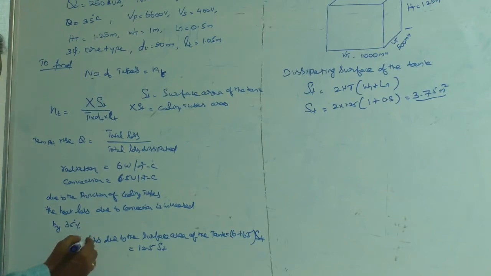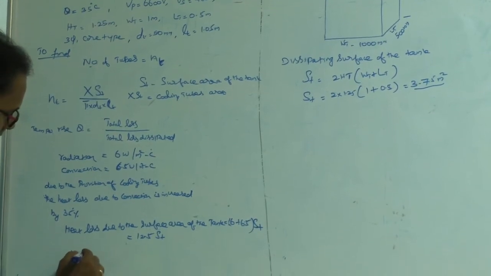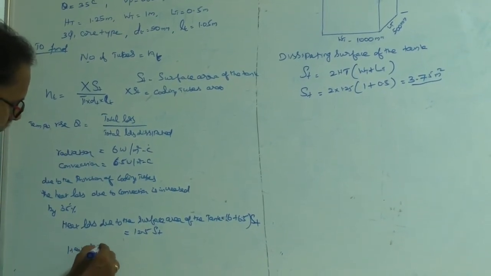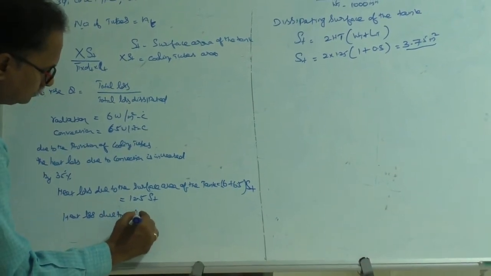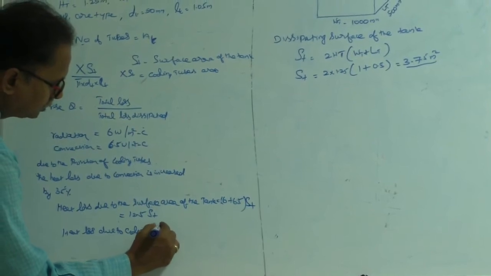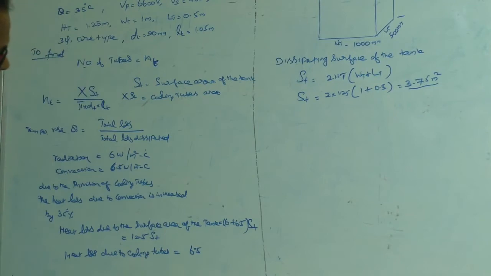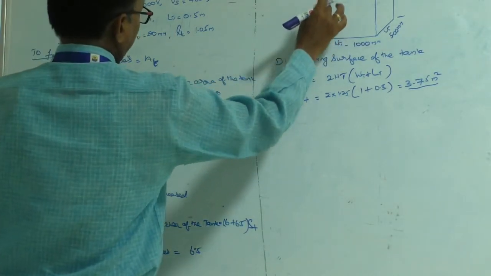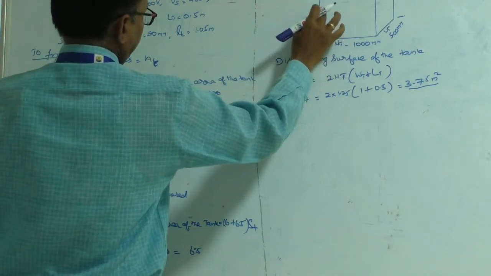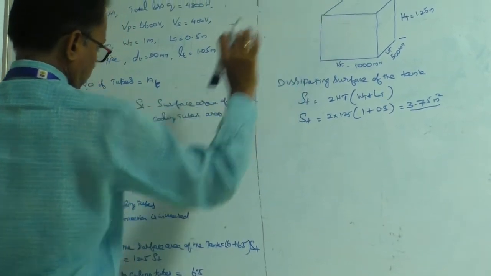Now, increase in convection heat loss due to cooling tubes is equal to 6.5 watts. Radiation you don't need to calculate simply because, if there is a tank, you're going to place the cooling tube here. So this cooling tube will be covering up the inner side radiation. So it is better to calculate only due to the convection.